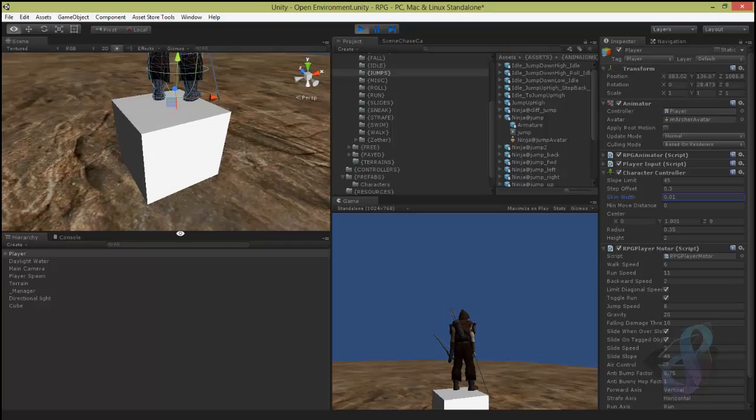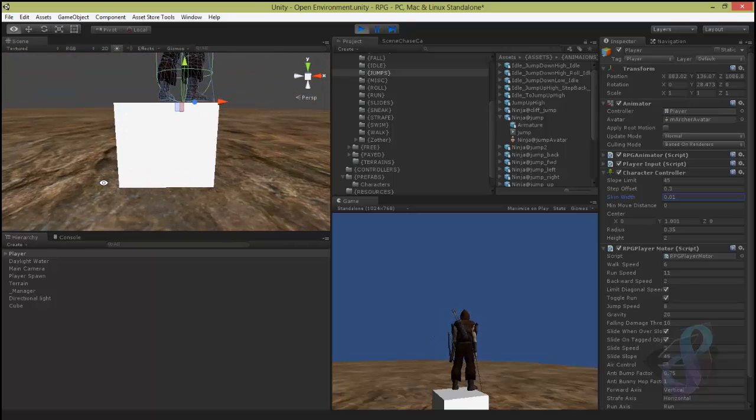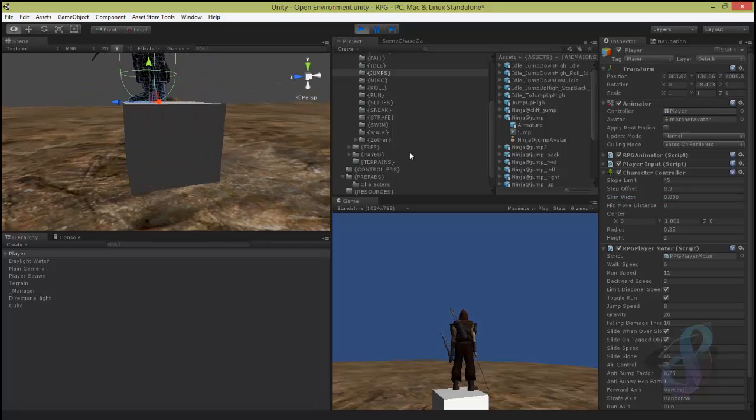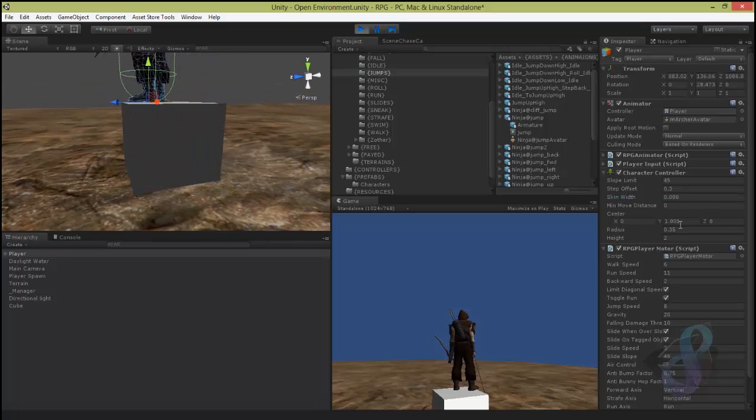Okay, not completely. 0.8. Well, that's because now I need to move the controller a bit higher. 0.2. Maybe not that. This 0.1. 0.3. Yeah, there we go.